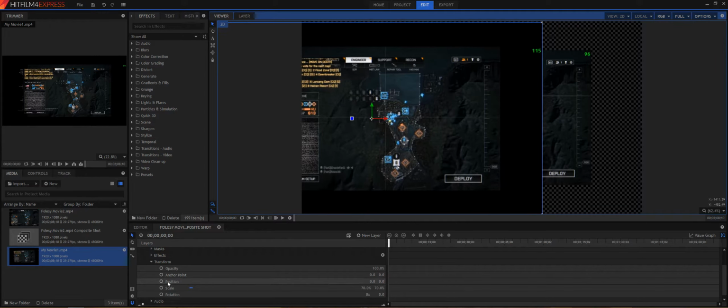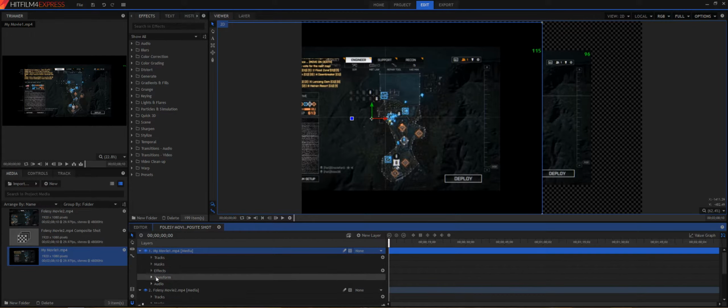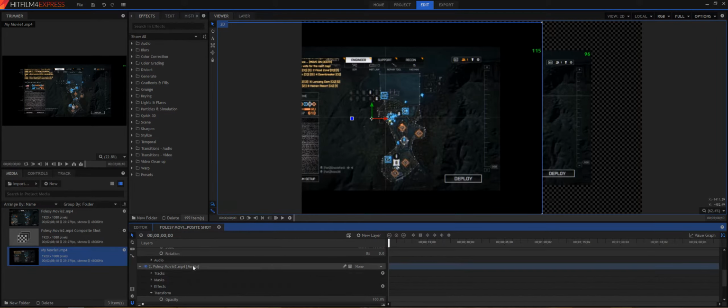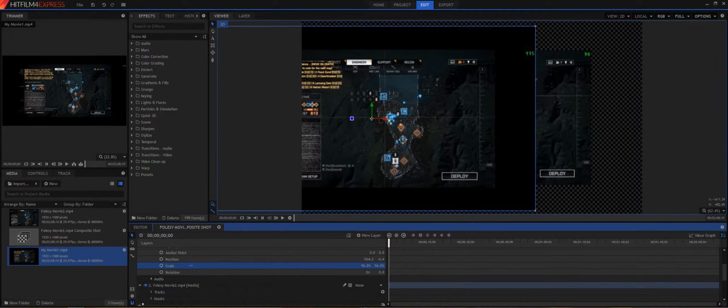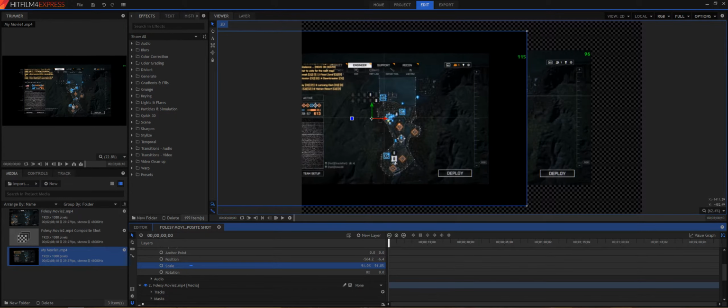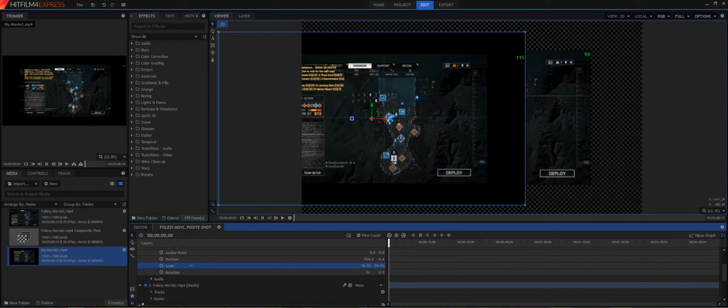Get the other movie open and transform it. Now mine's going to be probably at about 90 because of the different size.